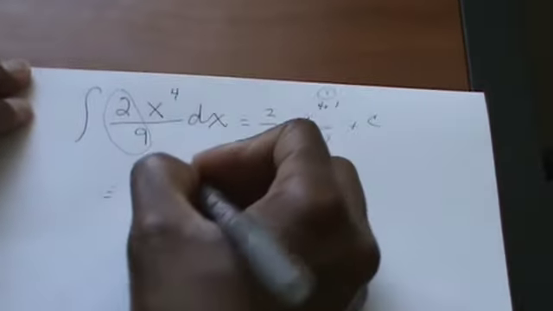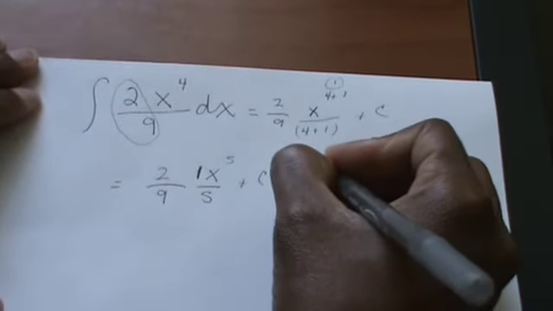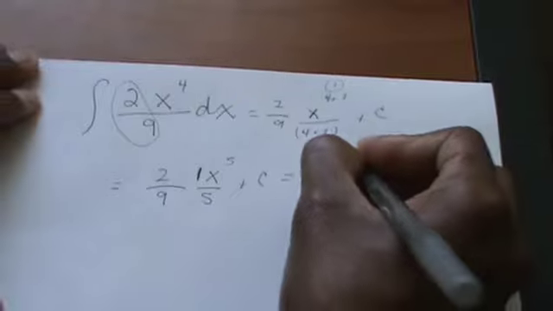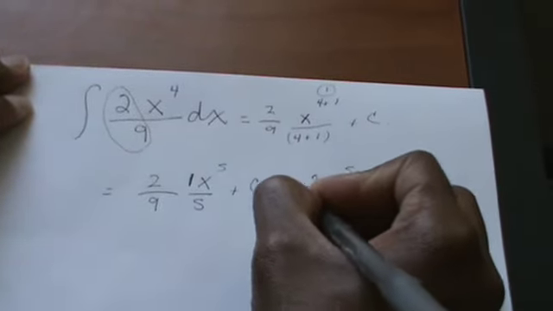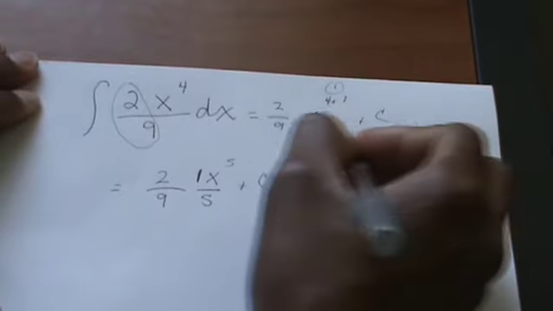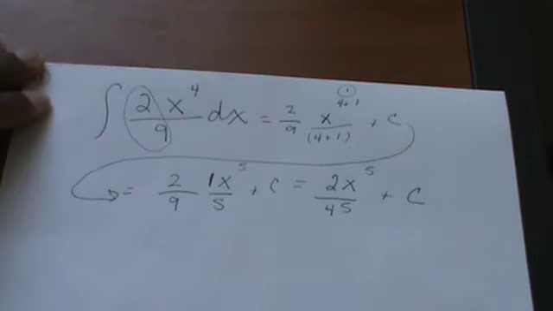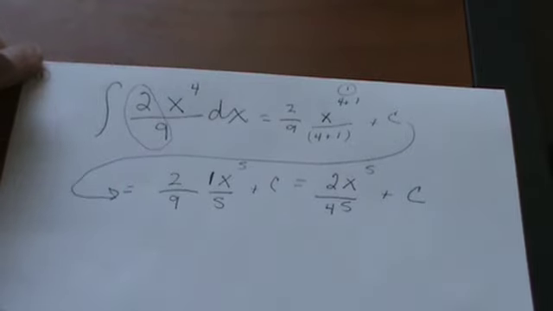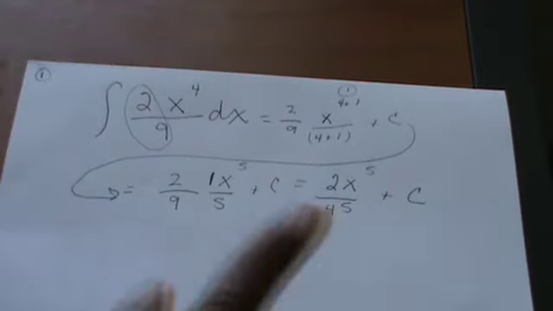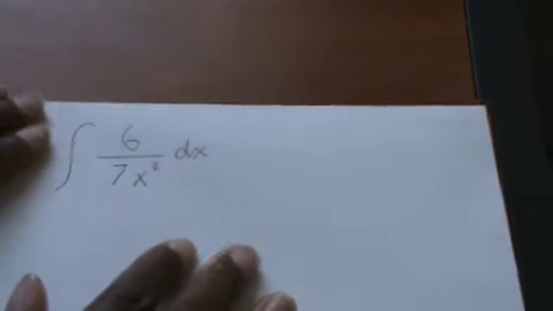Okay, so notice there's a 1 right here. So I can multiply straight across and I get 2x to the 5th power all over 45 plus c. Okay, you'll notice that there's this constant thread of ideas, which is why I'm connecting them with the equal sign. I will again explain what the c is, I just won't do it right now. All right, flip that over. Here's another example.